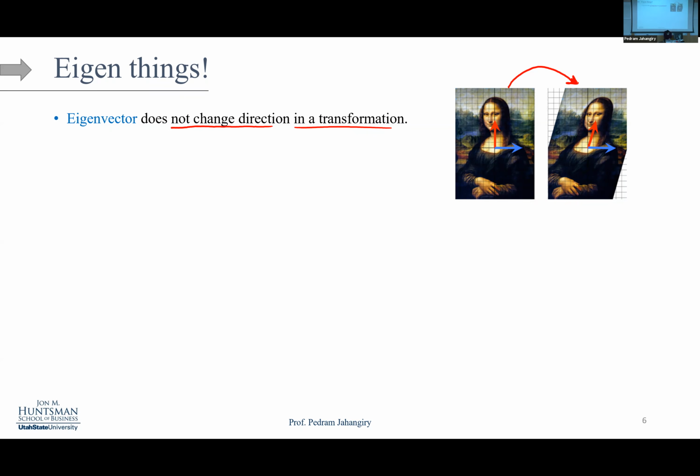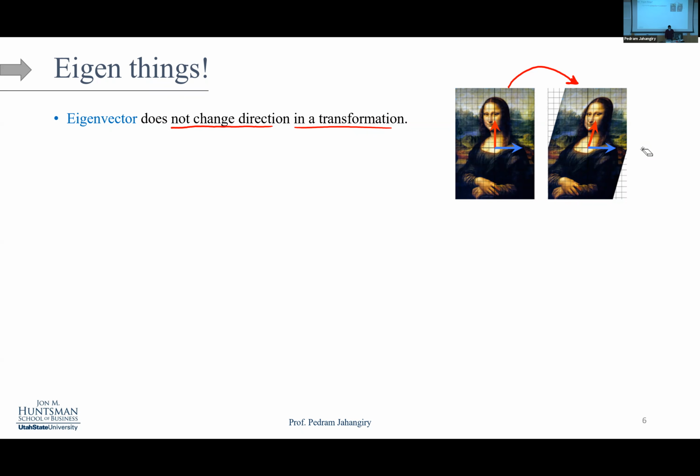So this is the blue. If the blue was something like this, the eigenvalue would be 2. If the blue one was something like this, the eigenvalue would be -1. Do you follow? Okay. So now in its very simplistic form, we know what eigenvalue and eigenvector are. An eigenvector is a vector that if you apply any transformation to it, is not going to change direction. But its magnitude may change. And there is a corresponding value for that magnitude, which we call the eigenvalue. Okay, so that was the basic definition.